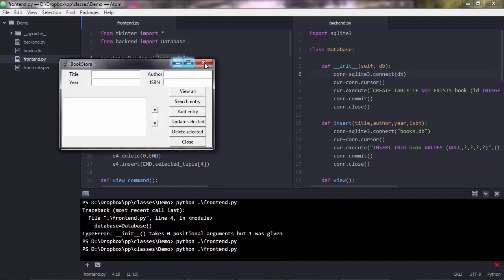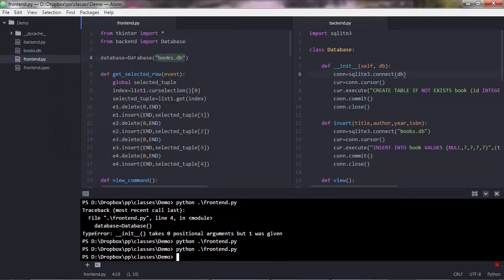So what's happening here is that Python is first sending the database object instance to the self parameter, and then it sends the path of the file to the db parameter, and that db parameter sends that file path to the db parameter of the connect method.